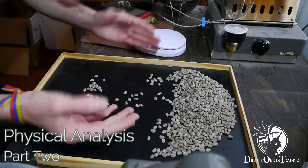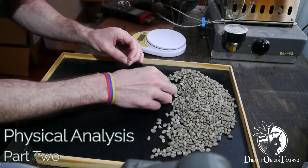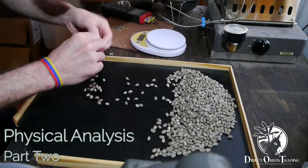We already know these are good size beans, so I'm not looking for size. I'm just looking for all the defects, all the physical defects that we could have in these.